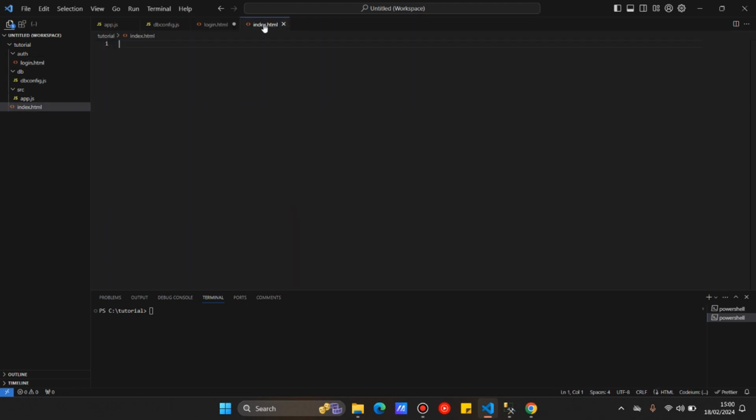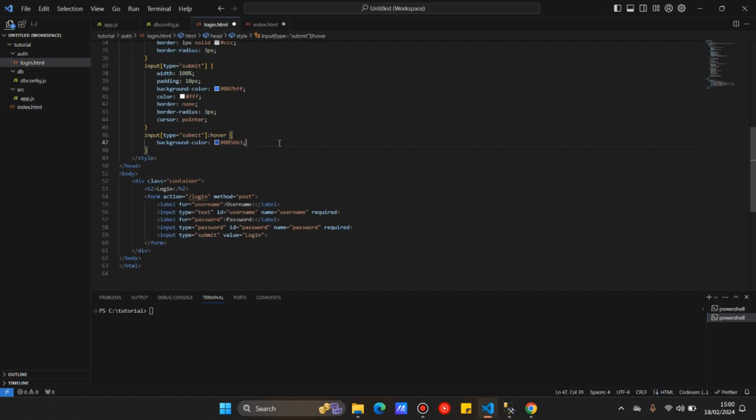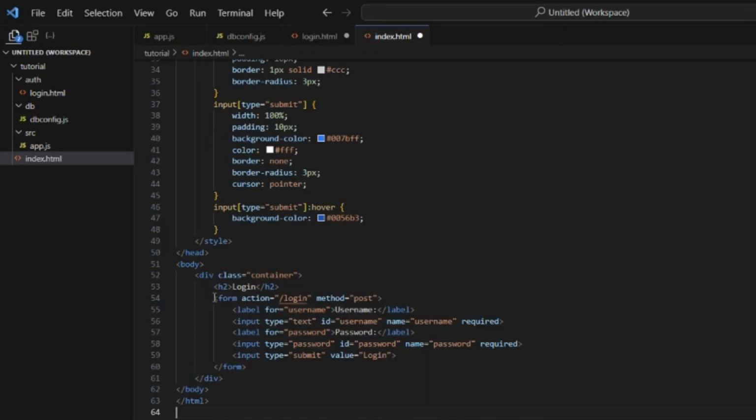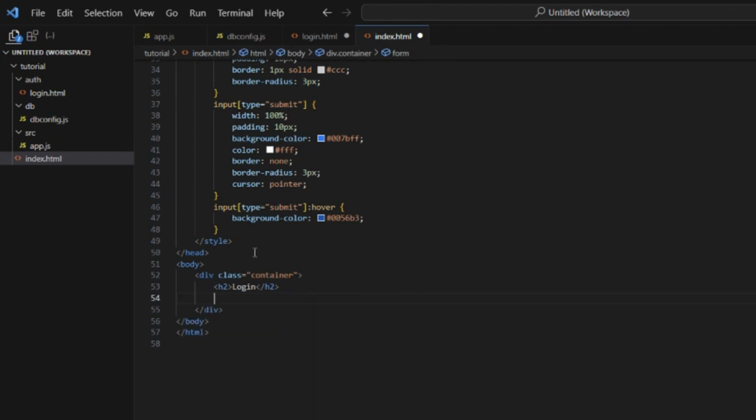So again, I'm going to move the index. Our index is like the basic HTML. But I'm just going to copy the one. Oh no, wait, yes, we have it here. I'm just going to copy this login, but I'm going to edit it, and let's say not form. By the way, we're not using form, and then we're just going to say welcome h2.